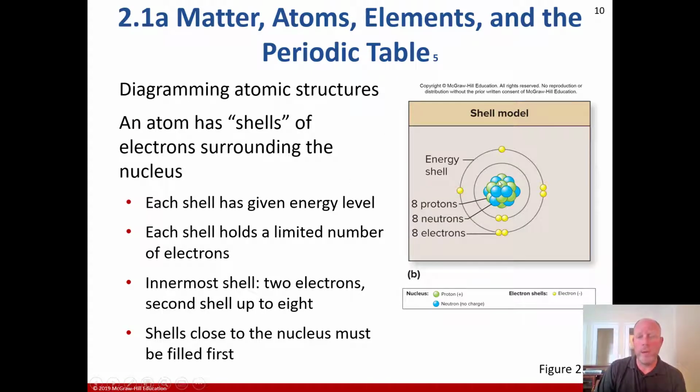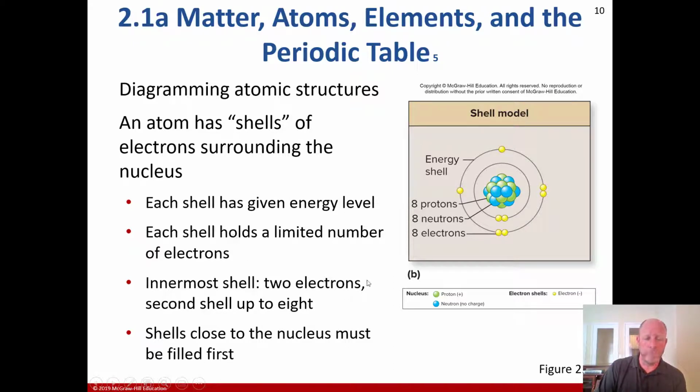Now, in diagramming atomic structures, you have its nucleus here and each shell here. Remember the shell model concept for showing electrons in the orbital or the cloud area outside the nucleus of the atom. We're talking about each shell showing basically the number of electrons. And in this first shell, it can't have more than 2, and each successive orbital, if you will, or shell layer, can't have more than 8, okay?